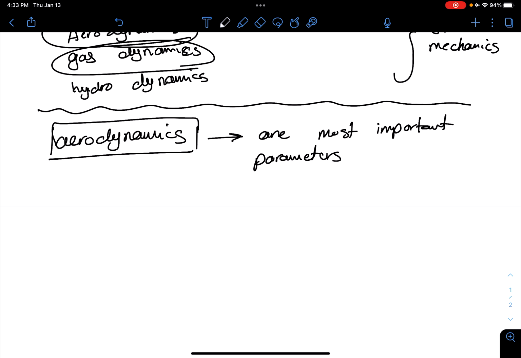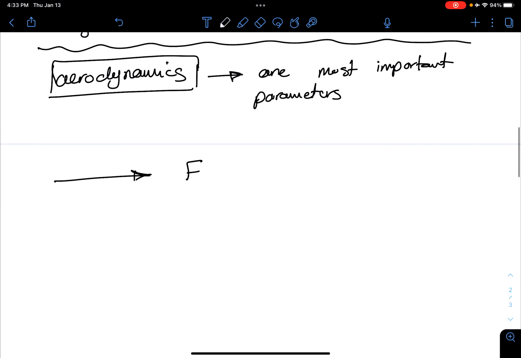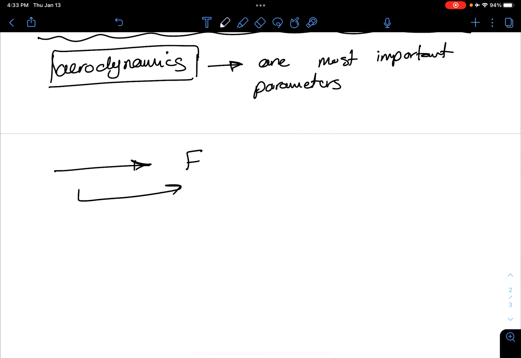As I said, you are essentially going to find the forces acting on your plane, lift and drag, mostly in aerodynamic analysis. But in order to find these forces, we have to start somewhere, right? And that somewhere is by identifying the important parameters that we need to deal with. What are those important parameters? Can we have any guesses?